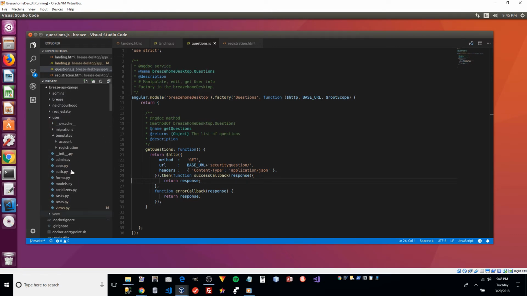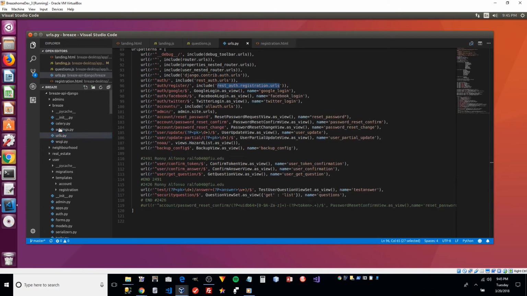So let's check in the backend what is being done. First of all, we need to open the folder that has BreezeHome API Django. Go to the Breeze folder and open the urls.py. urls.py contains all the routes to the views that will be serving as an endpoint in the API.